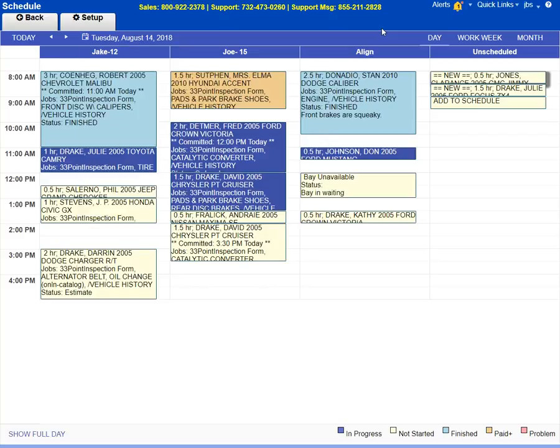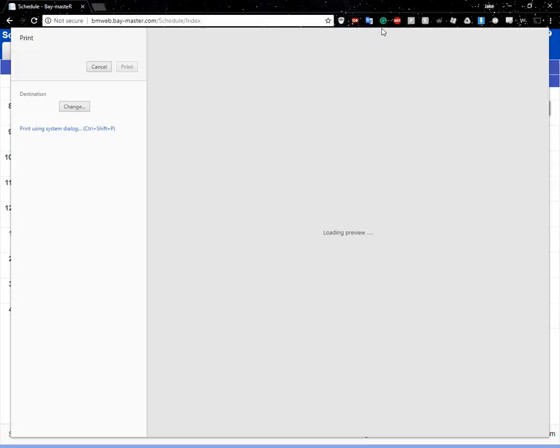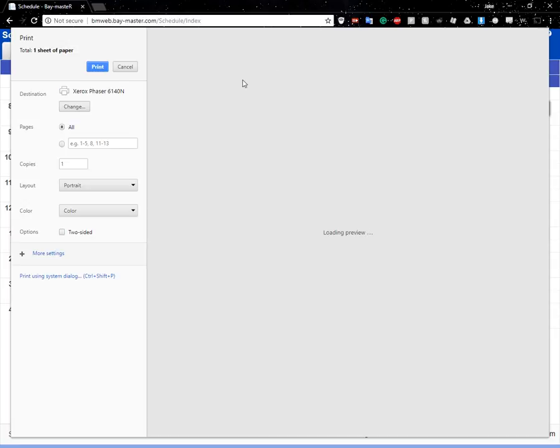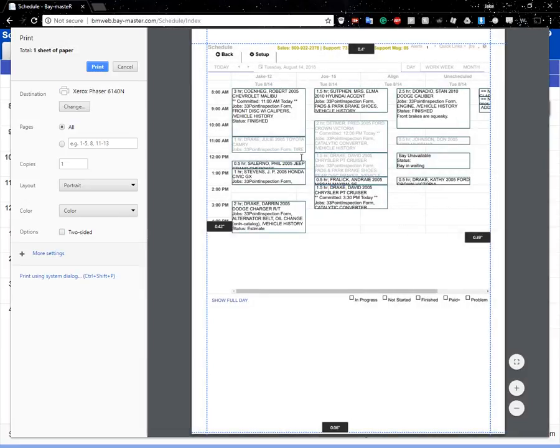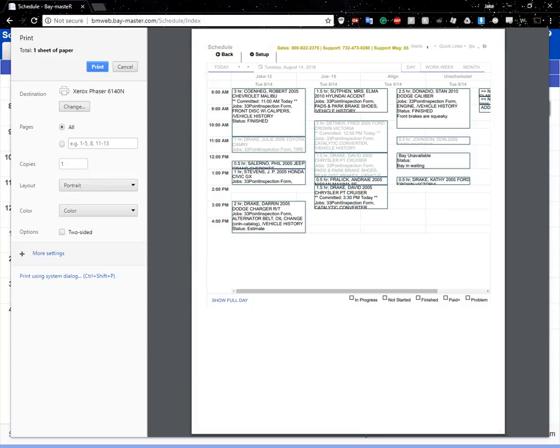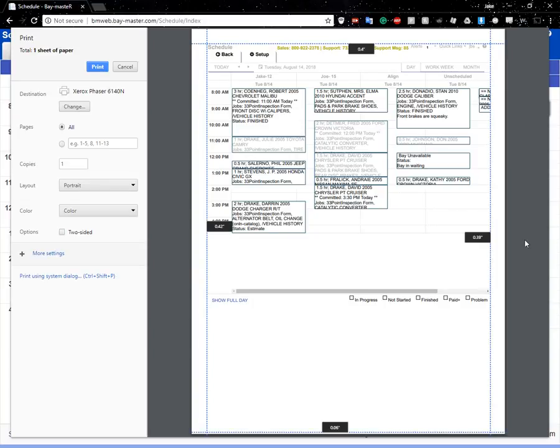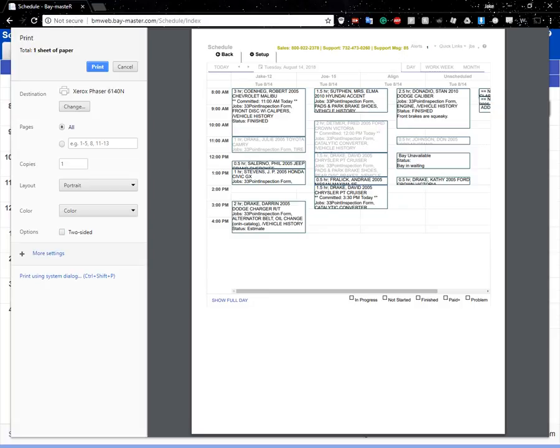Unfortunately, there's not a way to print out the schedule. If you print the page, you can print it in black and white, provided you're using Google Chrome. It will try to print it as a PDF, as shown here. At any point, you can hit Control P. It does seem like it loses its color coding when you do that, but there is a possibility to print it that way.